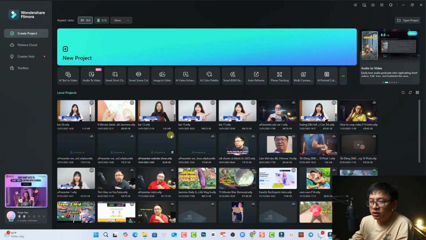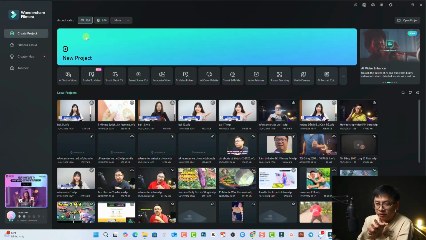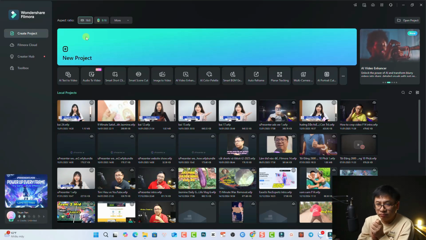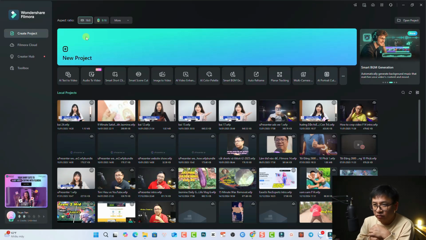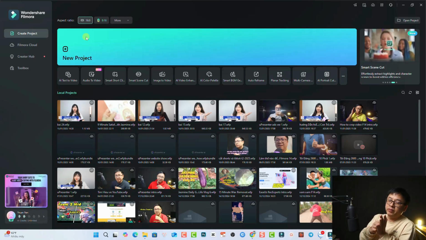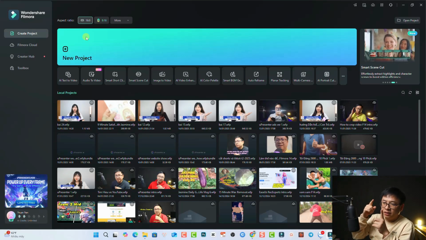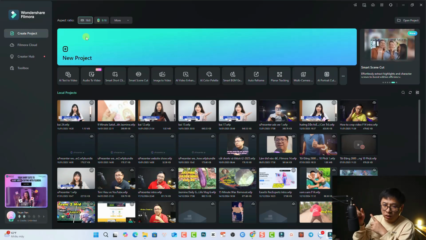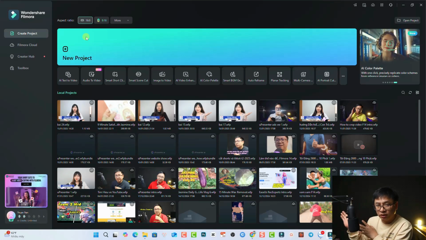The first thing you need to consider is to double check the platform requirements before you edit your video, even before you want to export your video. For example, if you want to produce a short video, it will be in vertical format. It can be 9:16 or 1:1 aspect ratio. After that, you edit your video and finish your project, and you go to the export setting.